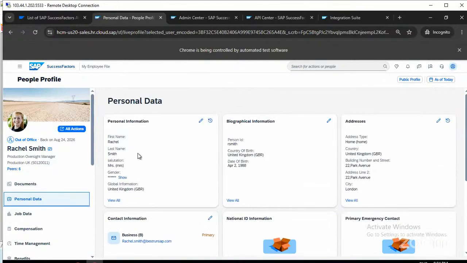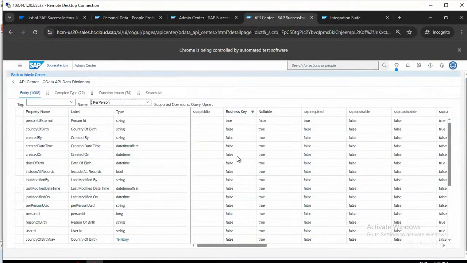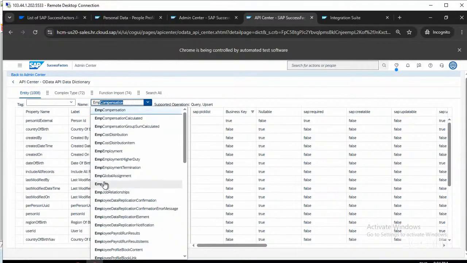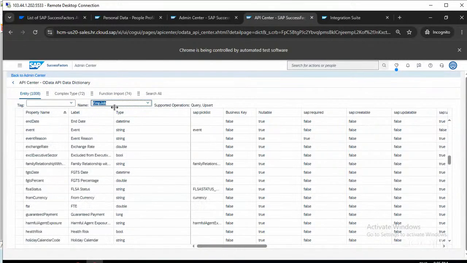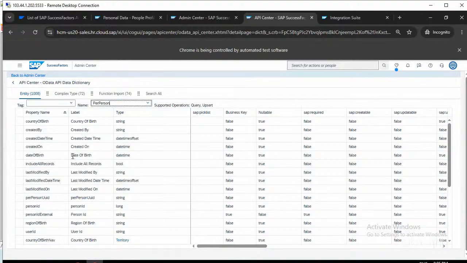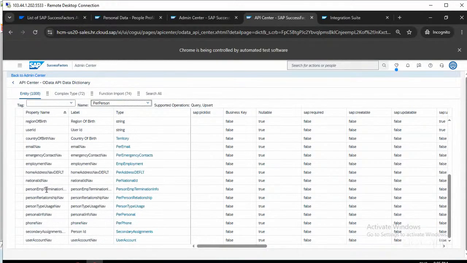the data that will be available here. So this is just the data type. What is the data type of this field? So in which API, what exactly the field is available, that is what we are able to see. You cannot go to the emp job and search for the date of birth here, right? Date of birth cannot be available in the job information and all. That would be mostly with the personal info. Date of birth is nothing but personal information, right? So that and all will be available here only.